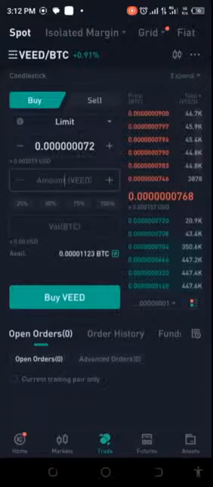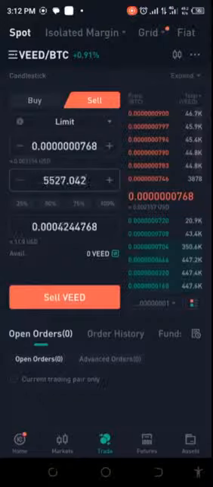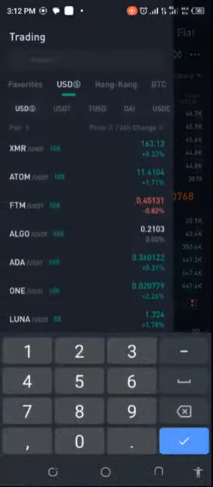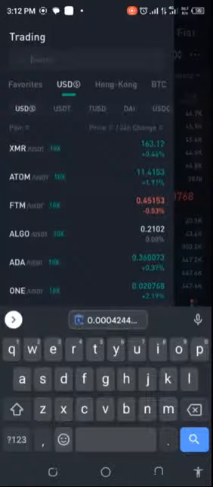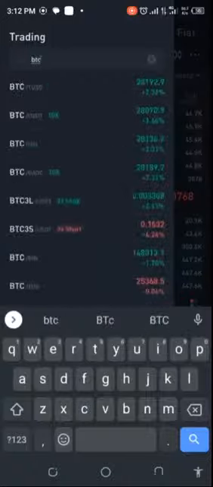Okay. Let's go back and do the normal simulation, right? Just the normal one, and I will see what that gives me. No, that's supposed to be sell. It seems like we may have to wait in the queue a bit. I will be able to sell VEED USDT, buy VEED USDT immediately, but would I be able to do that for VEED BTC?